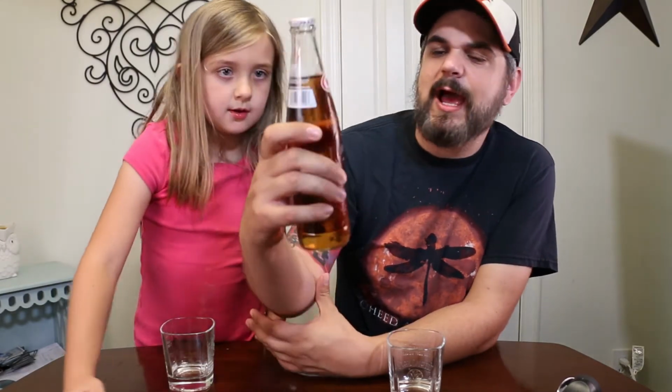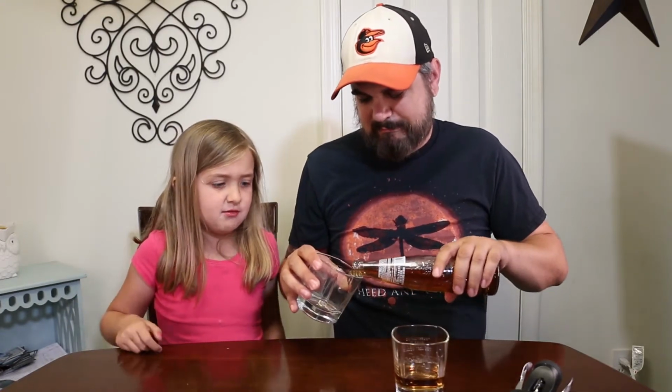What is this? Sidral Mundet, naturally flavored apple soda. Apple soda. Not much of a label there. I don't really like apples, so I might not like it. Why does it have smoke coming out every time? Whoa. I love that kind of soda. All right, you're still on that and we're on this. Apple soda. Here we go.